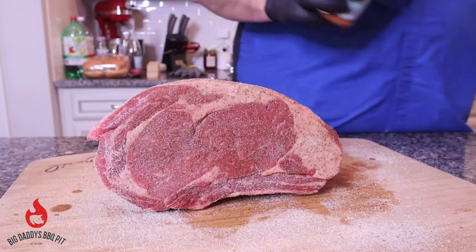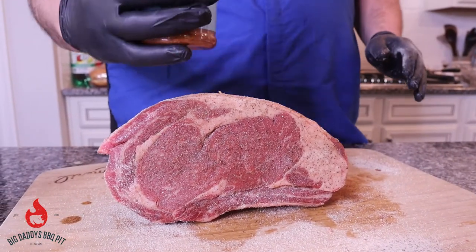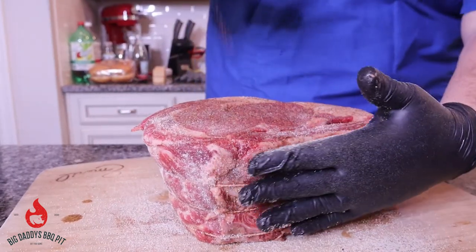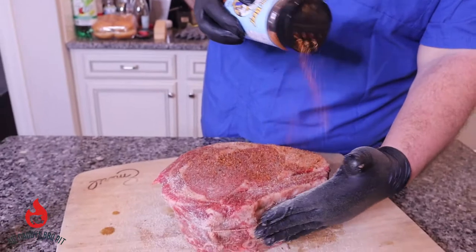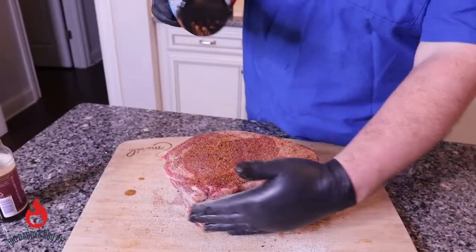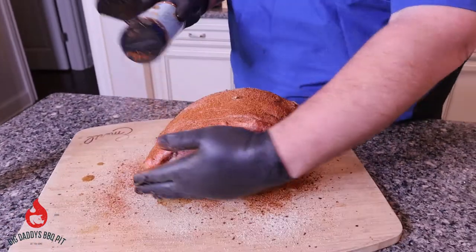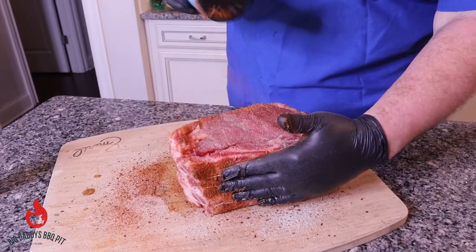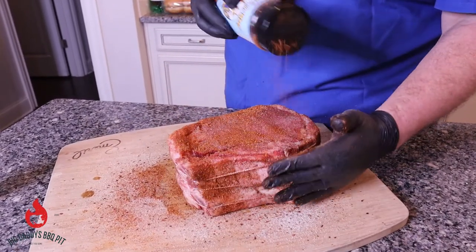And our beef rub we're using today is Beauty and the Beef by Steak Princess. We use this one a lot. Works very well on beef. It's going to give it a nice color, real savory, rich flavor. Right now we have our Weber kettle running at about 350 with Jealous Devil charcoal.